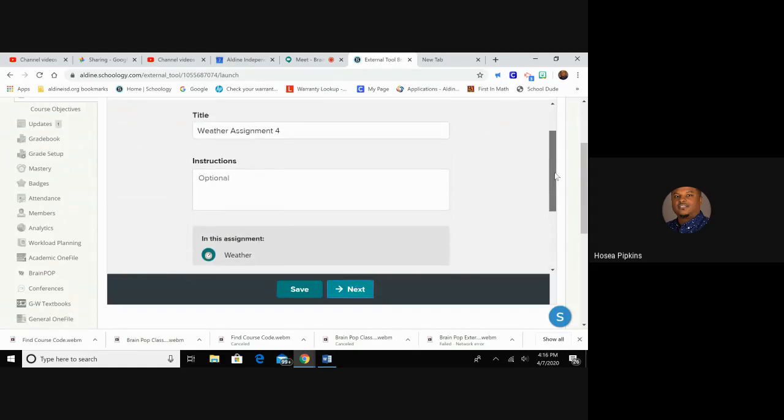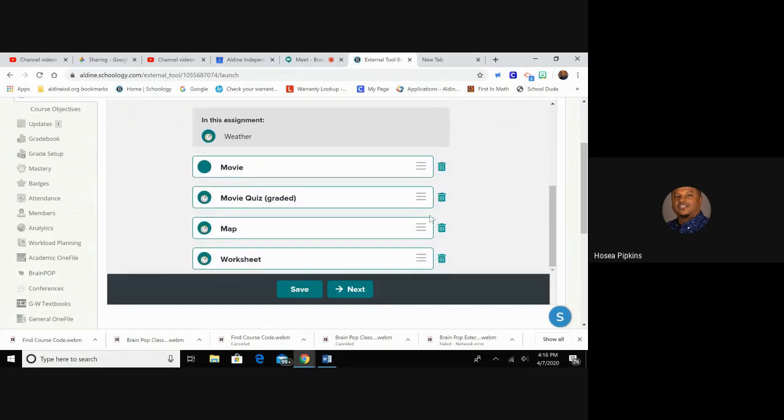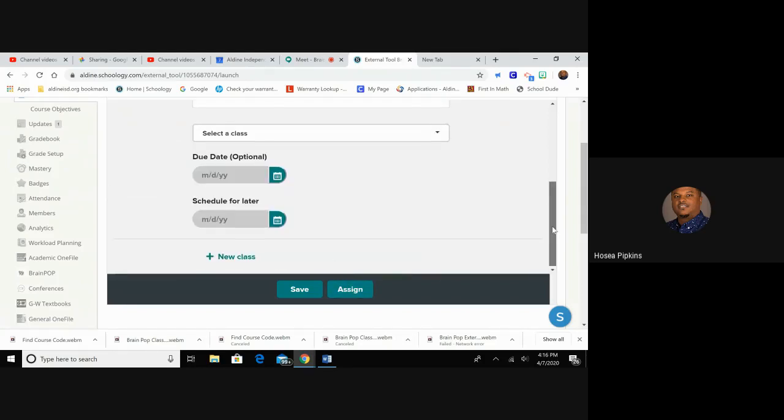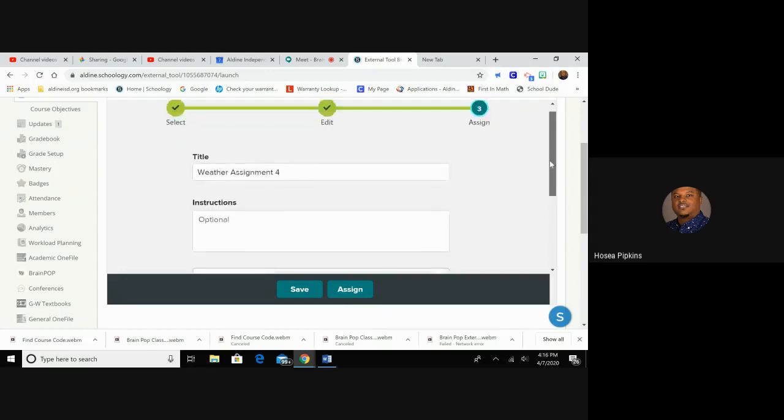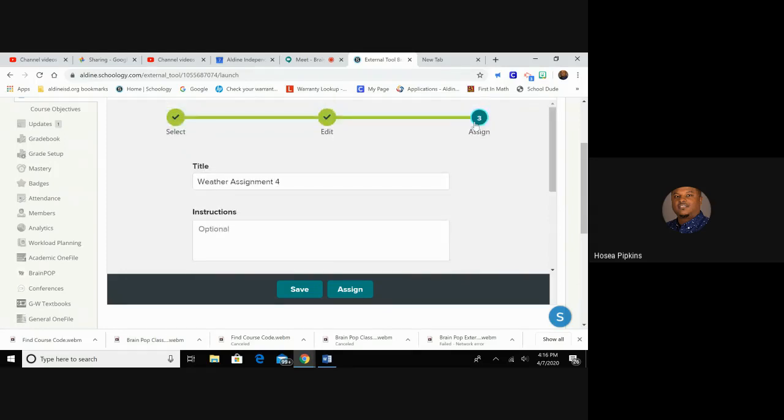Notice in this part, you can put the instructions here, type in what you want them to do, give them vocabulary, whatever you decide, the objective right here, and then scroll down. Here's everything they have to do. It's right here for them, and hit next. Now, here's how they're going to get it. Again, same thing right here. After you hit next, you come up to this page. Notice select edit. We haven't assigned yet. It isn't checked off on number 3.